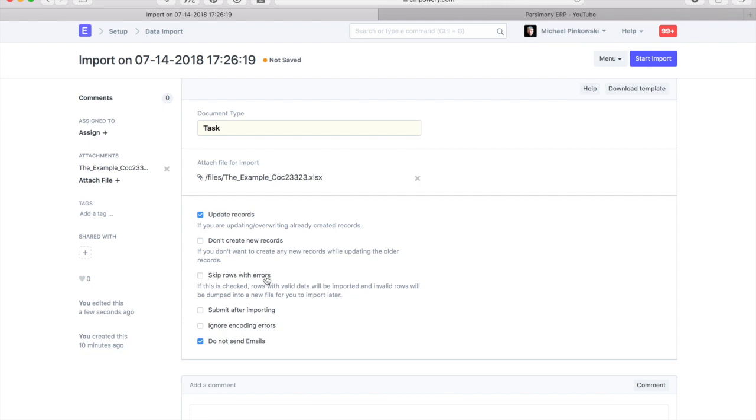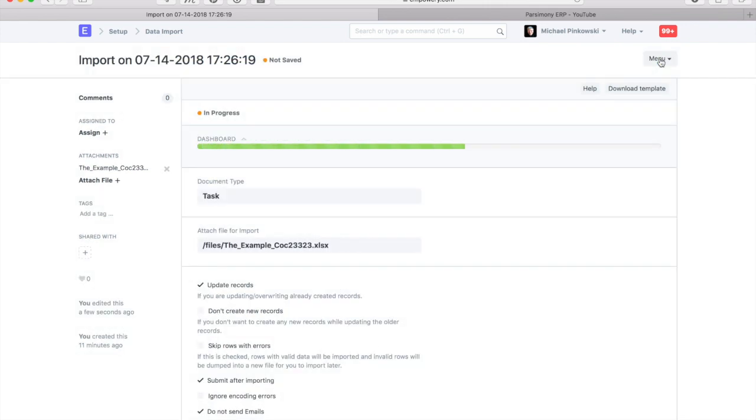We don't want to skip rows with errors, so we'll leave that unchecked. If there's an error, we want to know about it. We want to submit after importing, and we don't want to ignore the encoding errors. Again, if there's a problem, we want to know. So it's check, blank, blank, check, blank, check. All right? So that's what we want. There's our file. There's our settings. We're all set. Now we can click on Start Import.